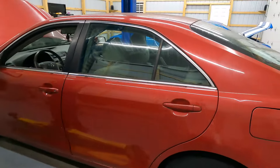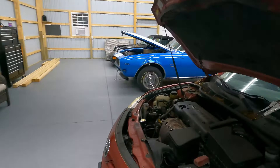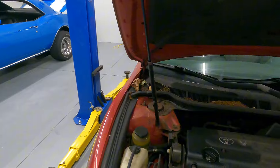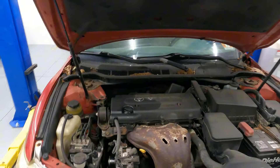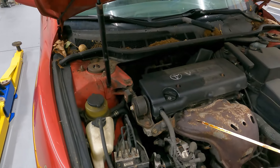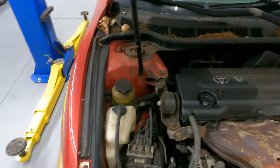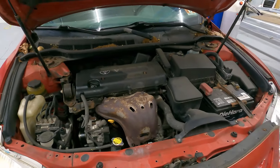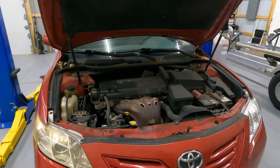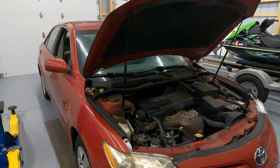Now if you are in the market for one of these cars, there are a couple of things you want to do. Number one, pop the hood. The first thing you want to do is look at that coolant overflow bottle — if it's low or empty, suspect that there may be something going on with the head gasket or the head bolts that hold the cylinder head to the engine. Second, pull the dipstick, check the level, make sure it's not milky. In this case the oil is full and it is not milky, but usually when these heads fail or they lift they don't mix coolant and oil — they burn coolant because it blows right around the coolant jacket. Another thing you're going to want to do is run the Carfax, look through the service history, and see if this car had the recall done for the oil burning issue.